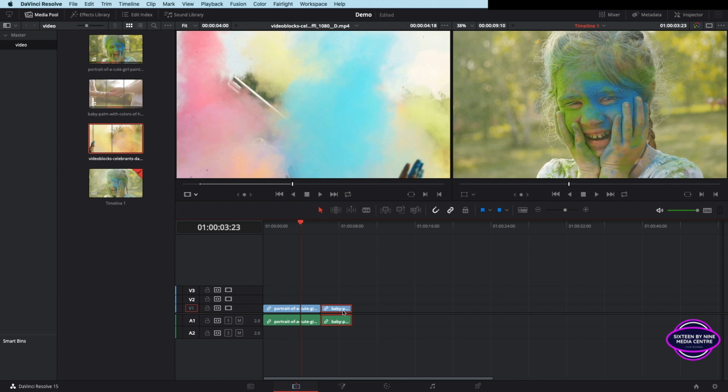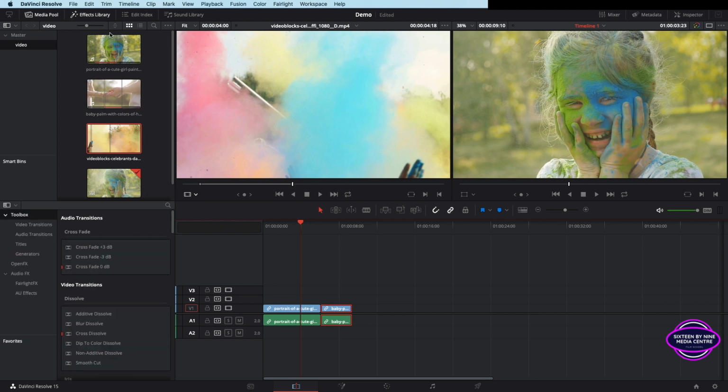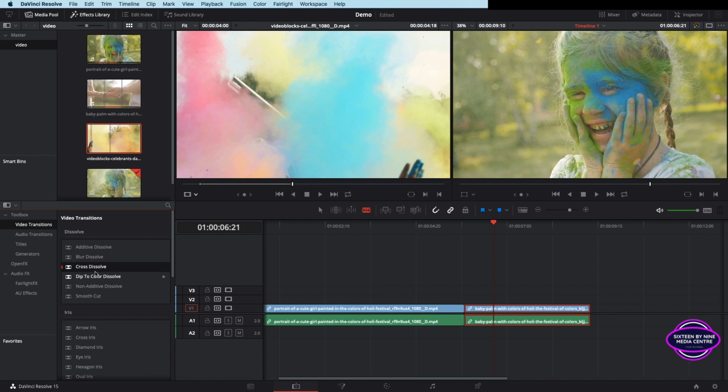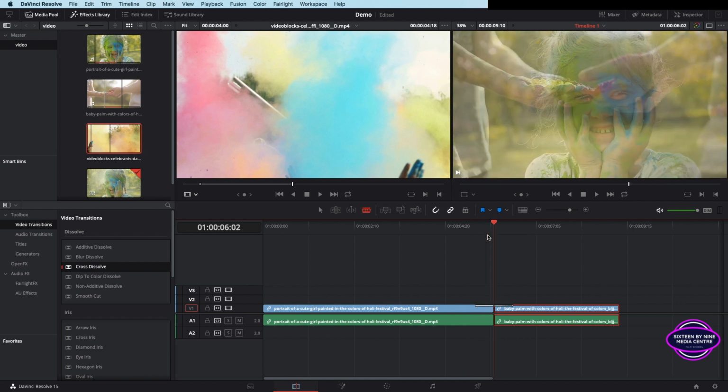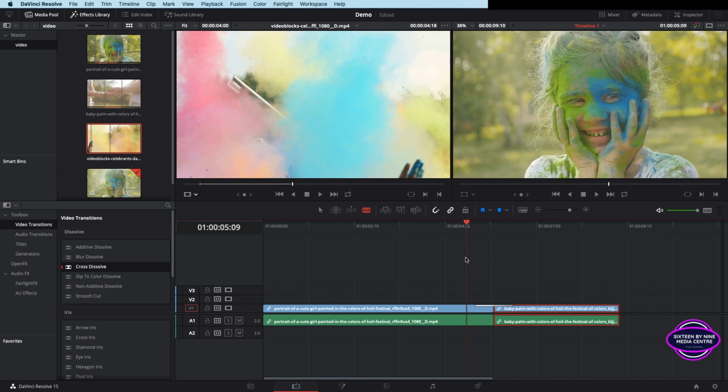Transitions and Effects Library. The Effects Library has extensive broadcast quality transitions and special effect plugins. Simply click the Effects Library icon at the top left of the page to open it. Select the effect you want and drag it onto a clip in the timeline, or onto the cut point between clips when adding transitions. Transition duration can be changed by dragging the edges of the transition in the timeline or by changing it in the inspector at the top right.